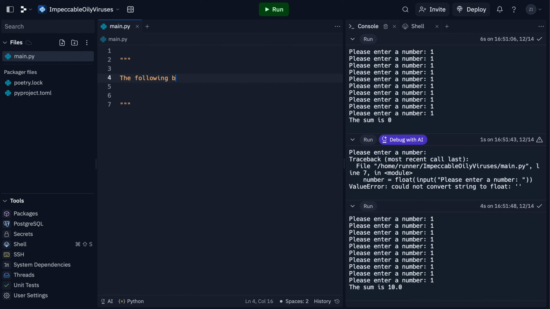The following blocks represent the steps of a program that averages 5 numbers entered by the user.